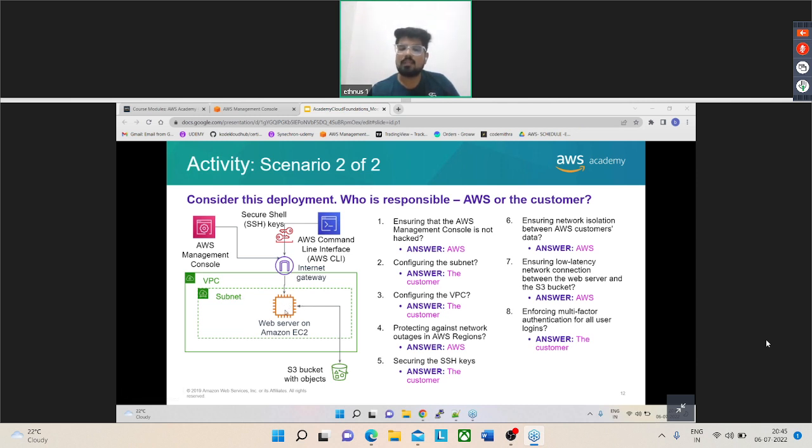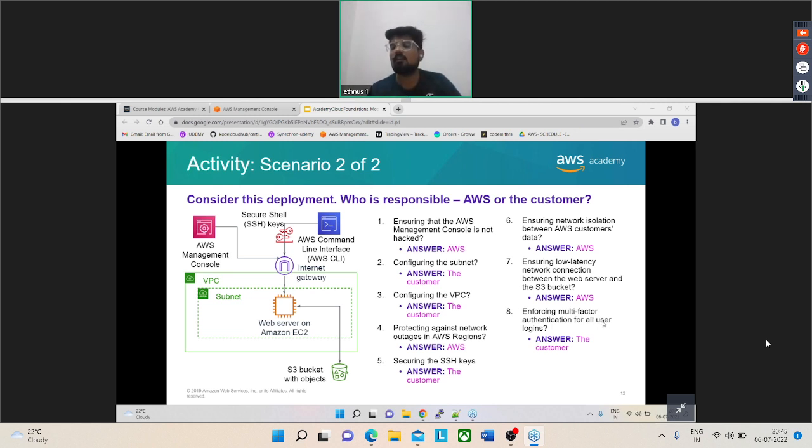So to ensure that there is low latency between S3 and EC2 communication, it is the responsibility of AWS, because both services are part of the AWS network. The communication is happening between two services, EC2 and S3, inside AWS. That's why it is the responsibility of AWS to provide the low latency network.